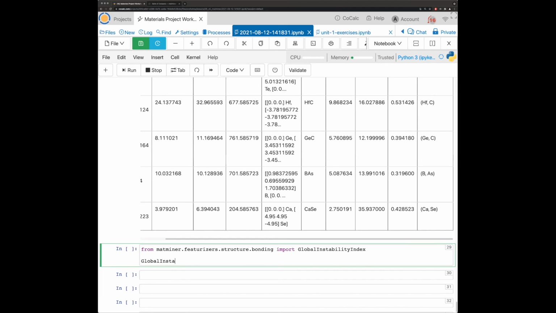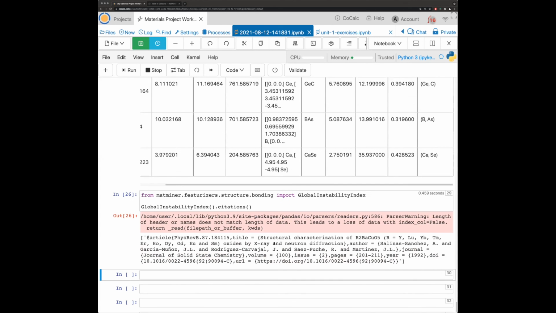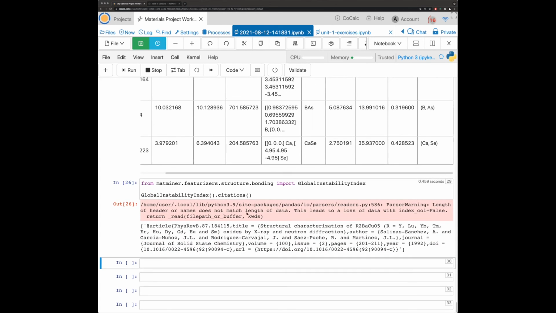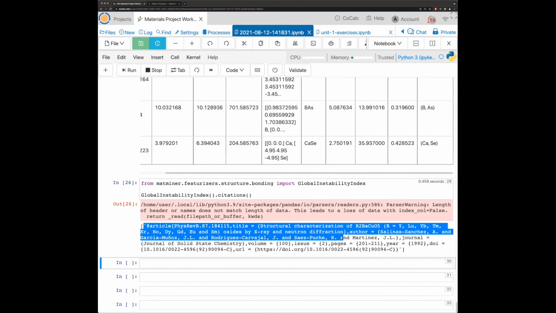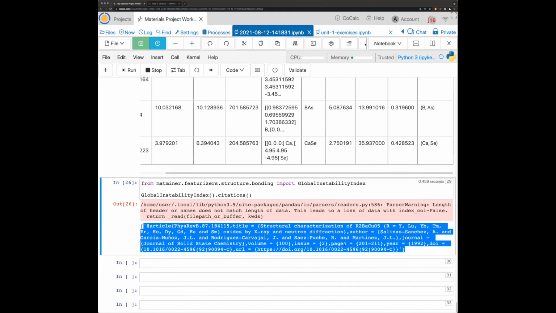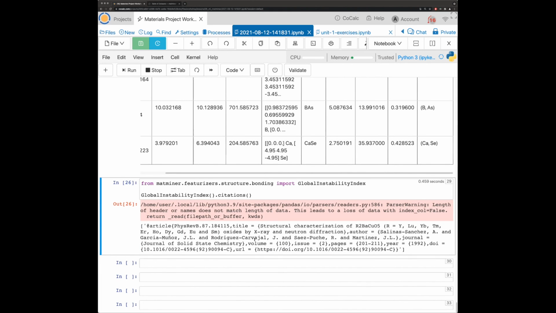So GlobalInstabilityIndex with a constructor there, and then dot citations, calling the citations method. So when we shift enter that cell, don't worry about this warning here, we'll see that we get a BibTeX formatted list of references. And these are available for every featurizer.